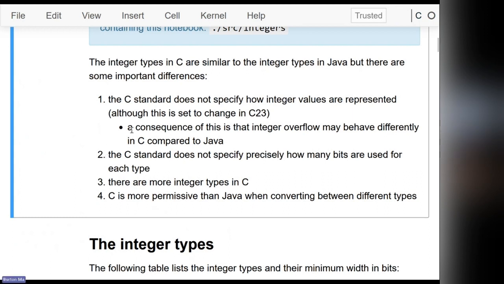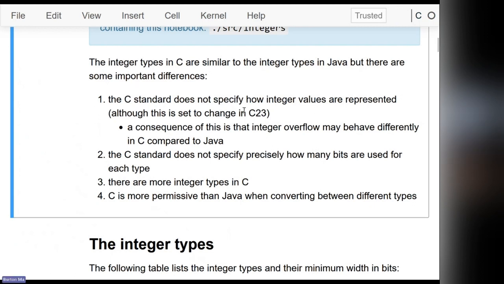There are some big differences, though, between the two languages. So number one, technically the language does not say how your integer values are represented on your computer, right? So the language doesn't say, for example, the signed numbers on your computer are represented using something called 2's complement, right? It simply says you've got signed integers.